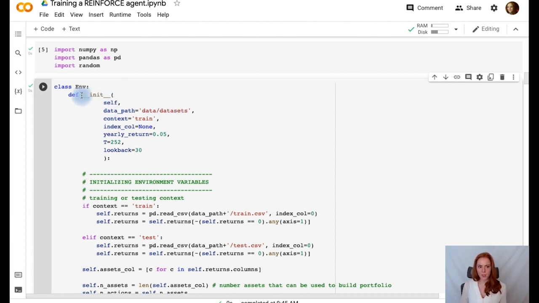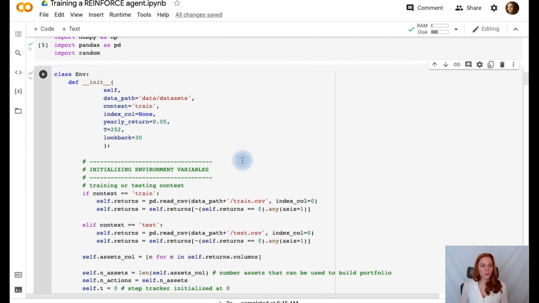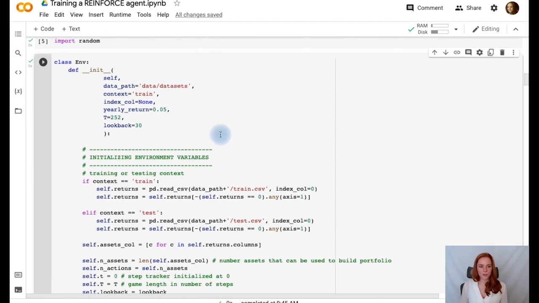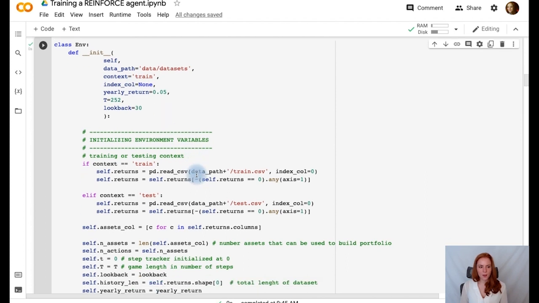So the first thing is the init method. When we instantiate the environment class, or the env class in this case, the first thing that is done is it's going to run or compute the init function. There are two contexts that are possible, the train and the testing context.